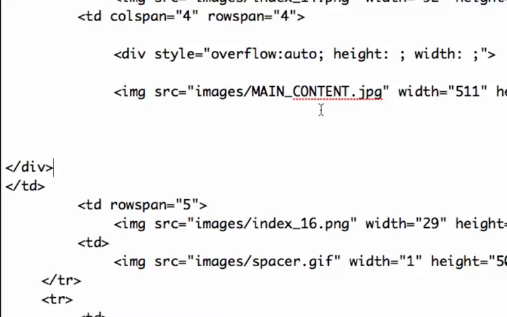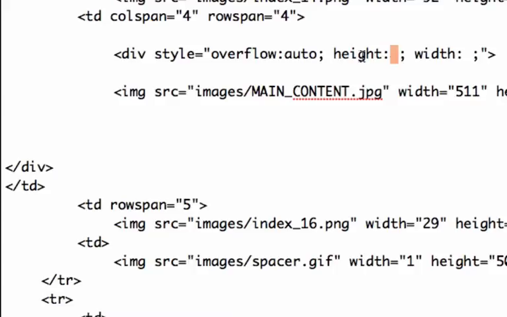Now, one thing I forgot to mention is what this line of code is. This is CSS, which we've not covered yet. You'll become more familiar with this in the next week or two. But what I want you to notice here is that inside the quotes you have a property and a value. So I have overflow and the value is auto. We have height and width here, but we don't have values. So inside of here, I've got to put the value.